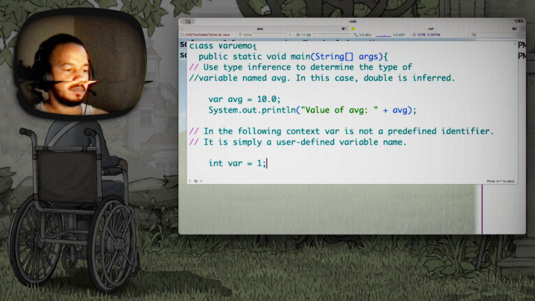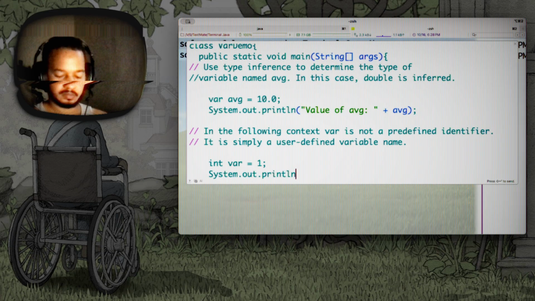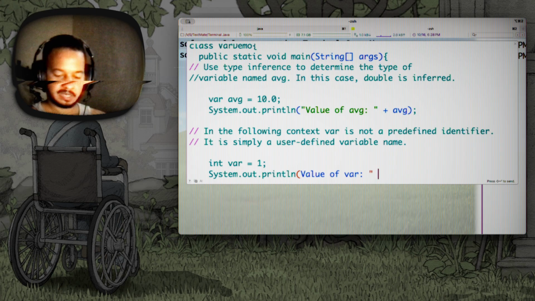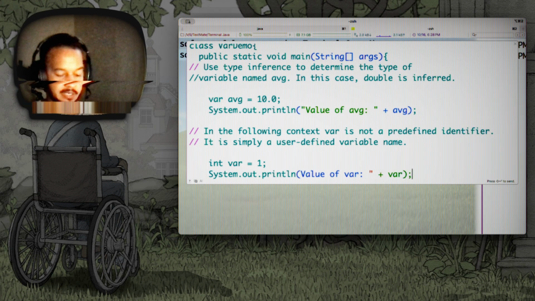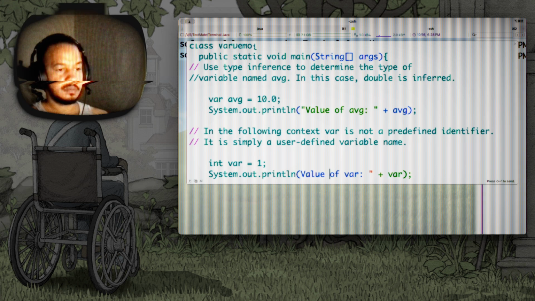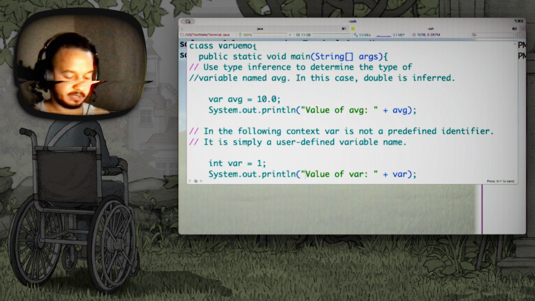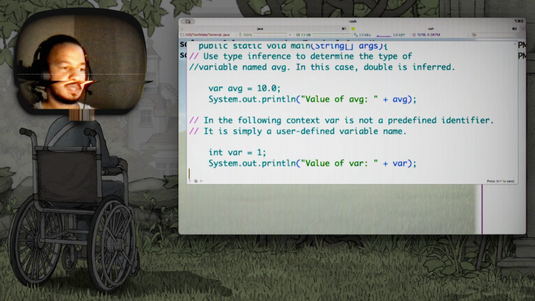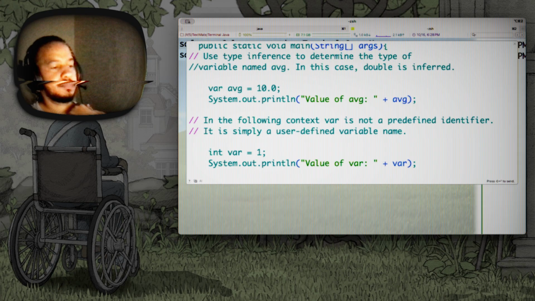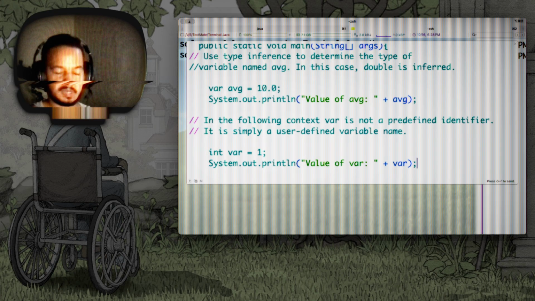int var = 1. Value of var. Okay, let's fix that. There we go.